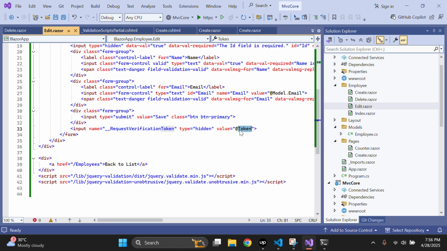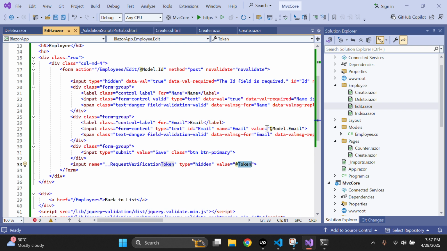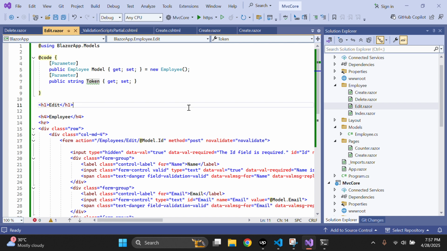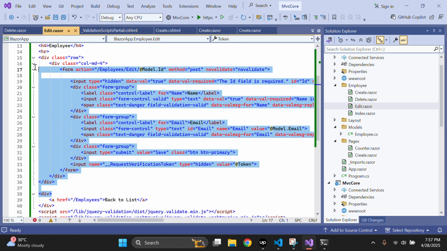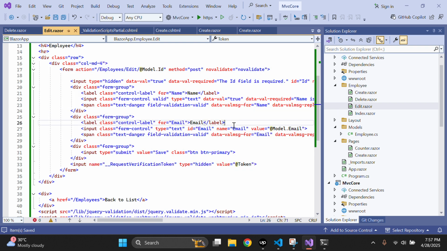The anti-forgery token is here, and inside value we are doing this. The same as what we did in CSHTML, we are doing in Blazor as well. First we run in a browser, we inspect and we copy the HTML part and I paste like this. What I did for index and create, I did for edit, delete as well.